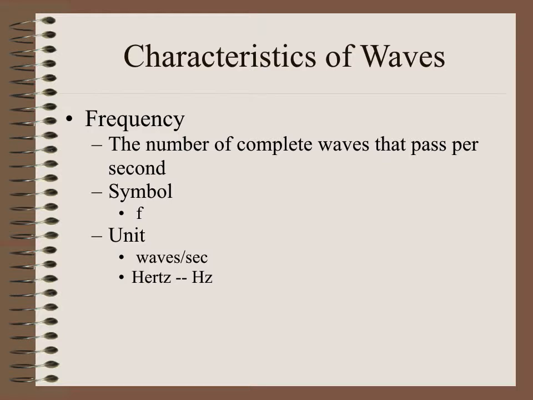Now, to give you an idea about how fast waves travel, if you think of a radio station, for example, if the radio station was 99.9, 99.9 actually represents the frequency of the wave. It's not 99.9 hertz though, it's 99.9 megahertz. Remember that the prefix mega means a million, so that would be 99.9 million hertz, or 99.9 million waves per second that are passing your antenna. So most waves do travel fairly quickly.